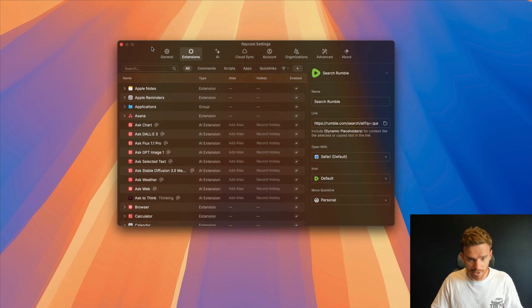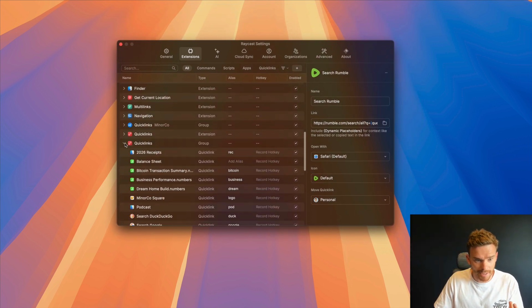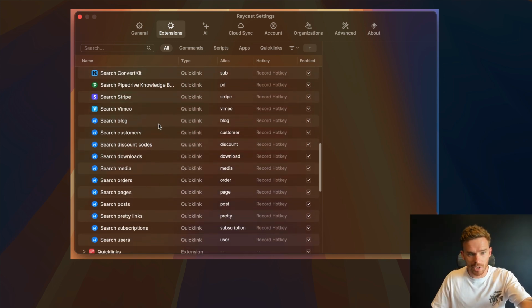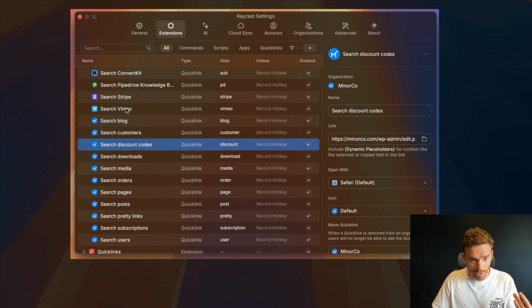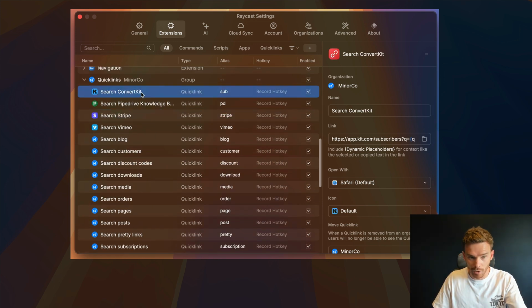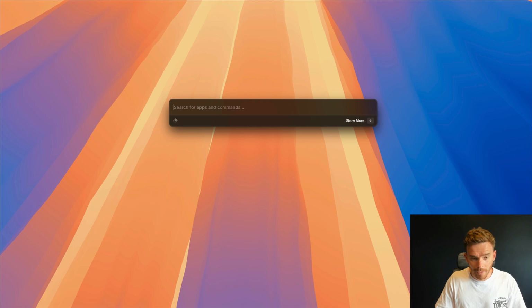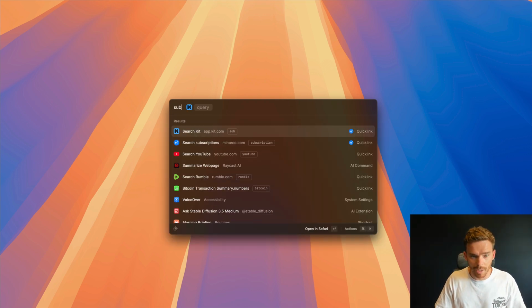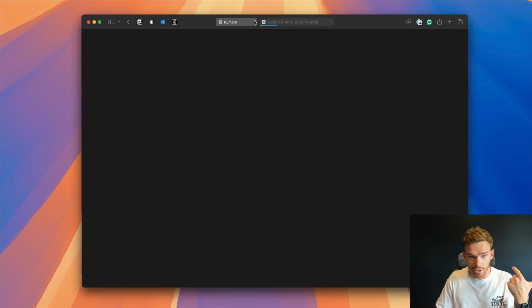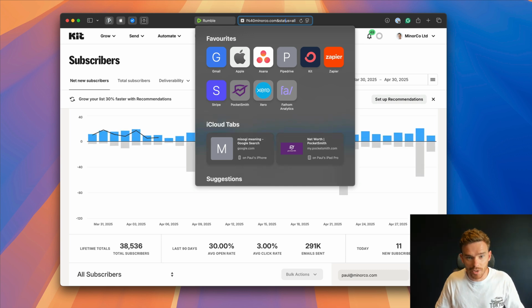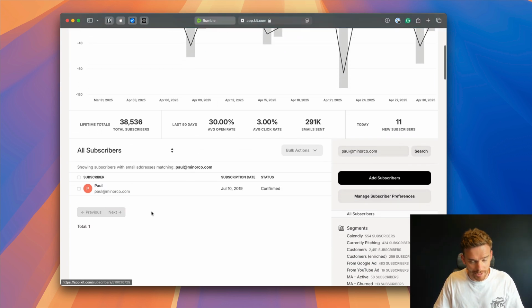And we've used this actually to create custom searches for different websites in my business. So I've actually got a folder of quick links that we have attached to our Minico organization. And you can see here, we've created custom searches for searching across our WordPress site. If we want to search for a blog post, a customer, a discount code, I can search Stripe, my payment processor. I search ConvertKit. Actually, that's now Kit. They've rebranded. And so now, if I type the alias sub, I use the sub for subscriber, I can now type paul@minico.com, you know, someone's email address. So it's going to do the custom search on Kit, and it opens Kit. Here's the page in my browser. You can see it's put that search query into the URL up there, and it's found this subscriber for me.